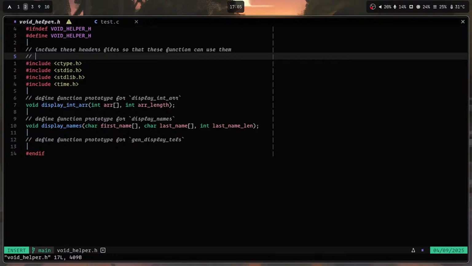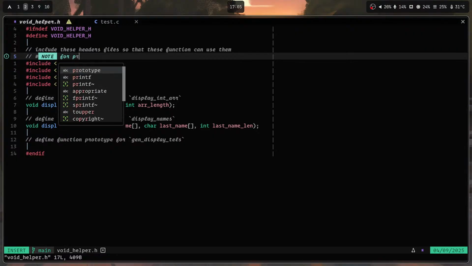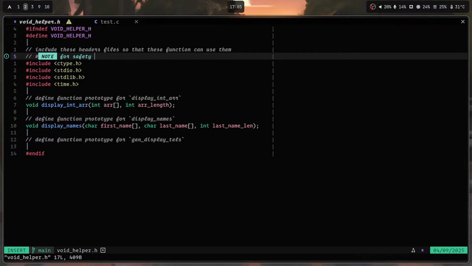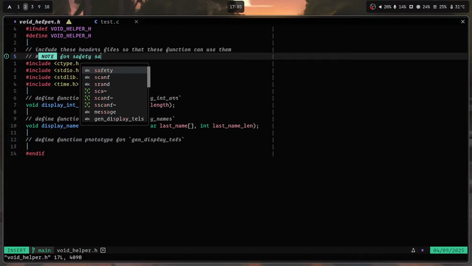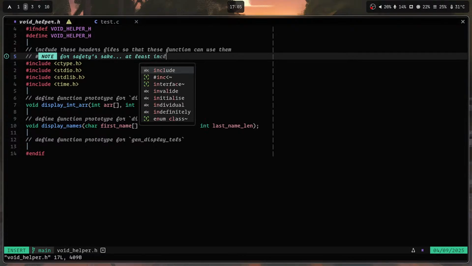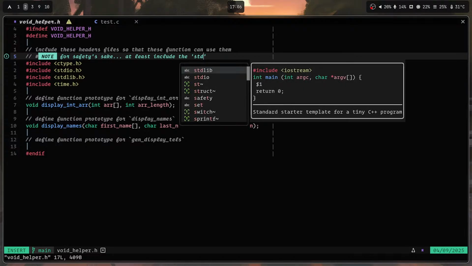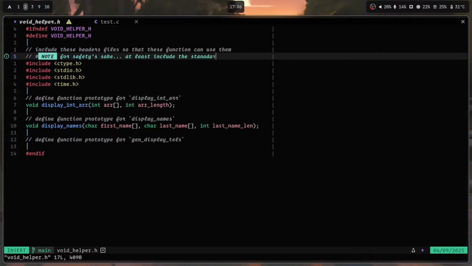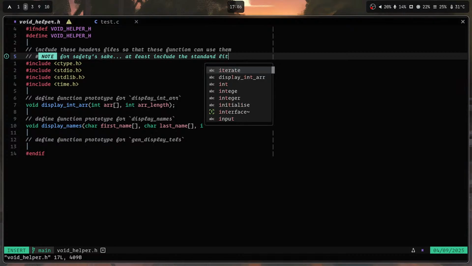Note, for safety's sake, at least include the standard library.